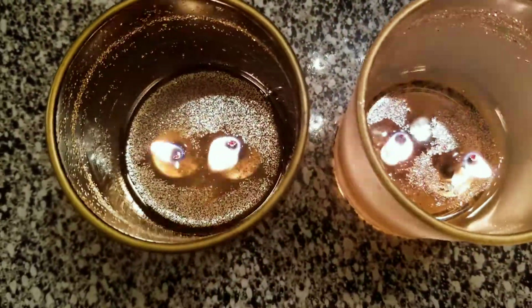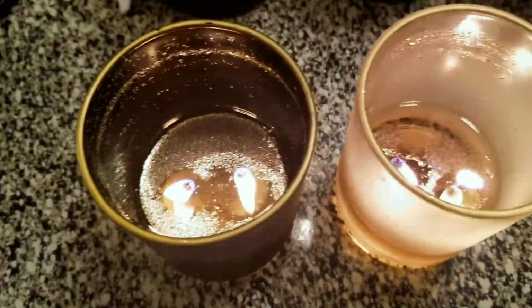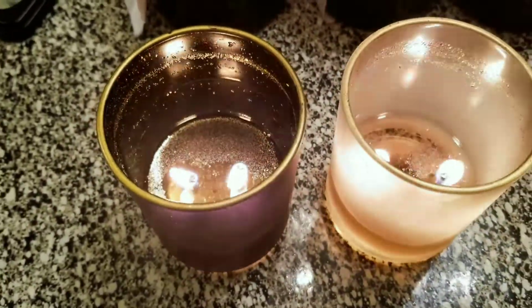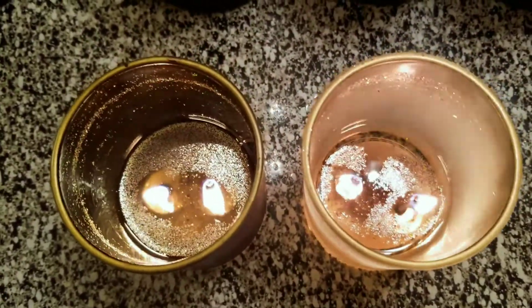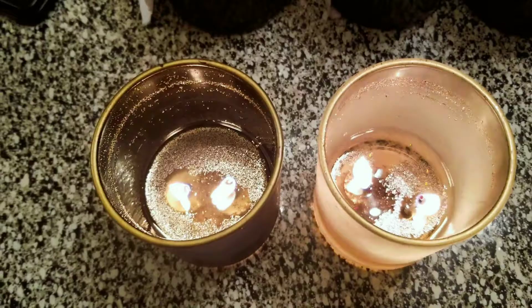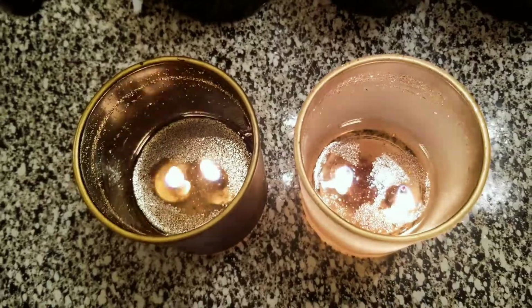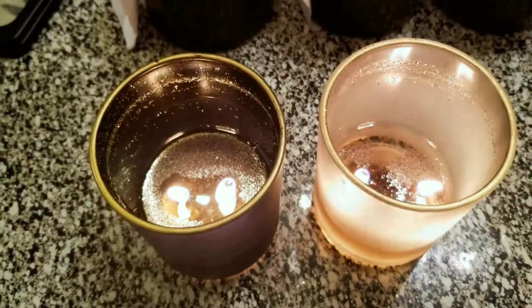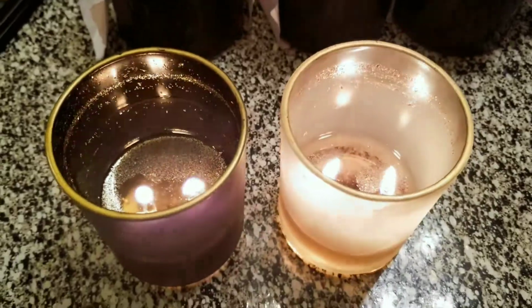There's a pretty clean burn, but of course there is. I have 2 wicks in here in a small jar. And I'm not seeing any soot, so that's good. So I like the way this has burned. I would possibly wick down if possible. I don't know if there is a wick that is smaller than 2LX10s. I feel like CDN3s are pretty much equivalent, so I don't know if it's possible to wick down at this point. But I think I'm gonna keep the double wicks. I like it. I probably don't need it, but I think I'm going to.